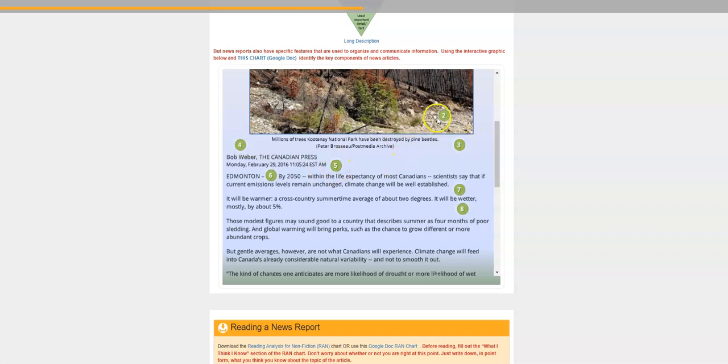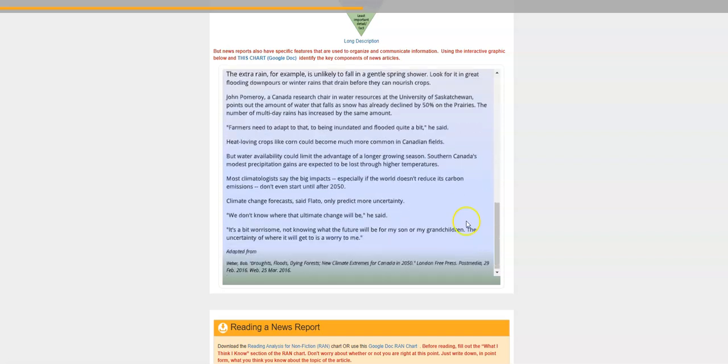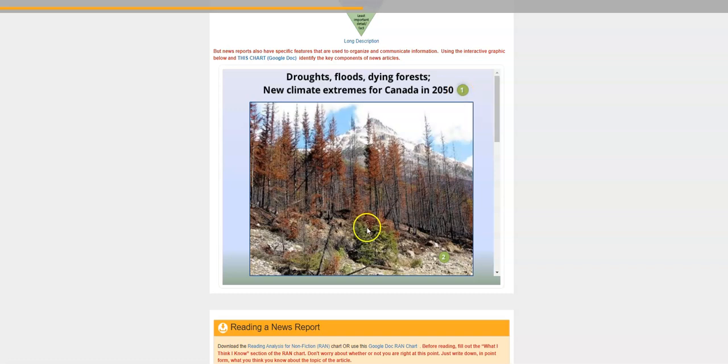We need a caption for the photograph. And then we come down here, we need a place line. We need a lead, which is the 5 W's and an H. And we need the body of the rest of the story. We need a quote. That's why we were working on quotes last week. And those are the parts of a news story. So Unit 3, Activity 1, in case you're wondering, because we need to include these components in there, if you're wondering what they are, that's where they are.